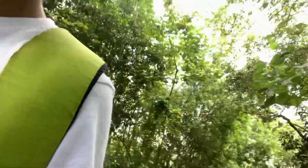Guys, so we've had such a great adventure here at Sungei Buloh Wetland Reserve. Two crocodiles, one very up-close encounter with monitor lizards, and many birds. Now we are searching for more amazing stuff, like snakes, bats, monkeys. I don't know which one out of those three we're going to find, but crabs and mudskippers are also on the list.